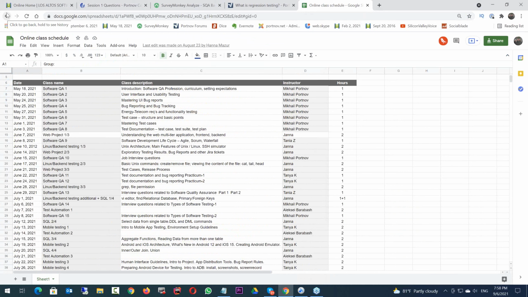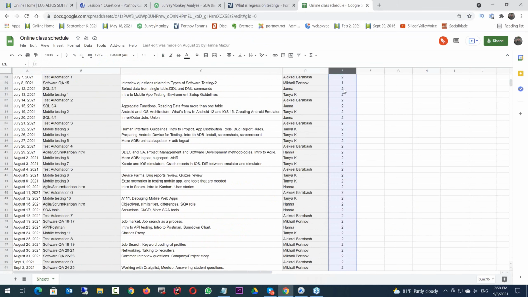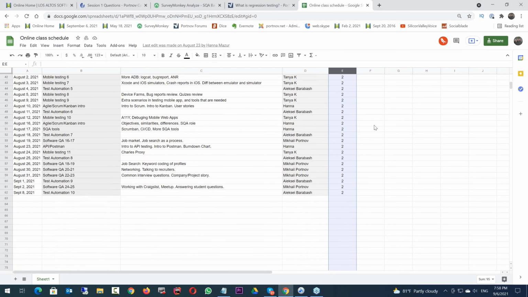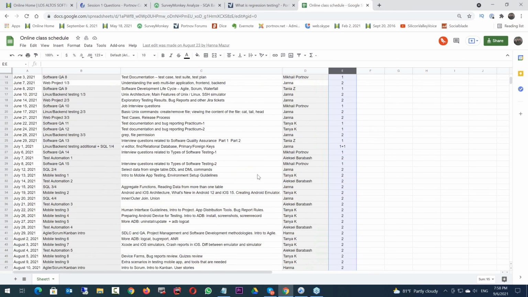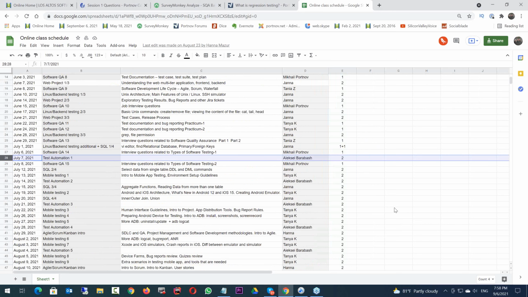Now, most of the class is Monday, Tuesday, Thursday, and it might be 1 hour, it might be 2 hours. At some point, it becomes like 2 hours. Then we have test automation, which comes on Wednesdays. We just do not have time to extend our class. And many people do not go to automation. They are focusing on manual, so they just don't care about the introduction to automation. Or they might go to a couple of sessions to get an idea, and then go back to manual. So we moved automation to Wednesdays.